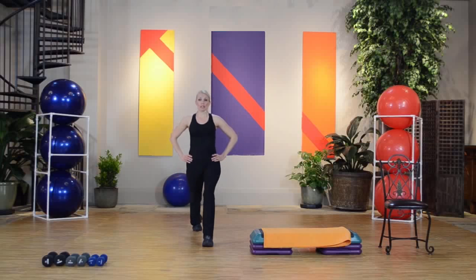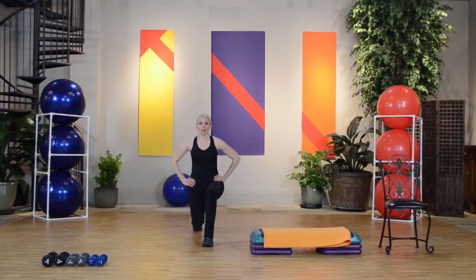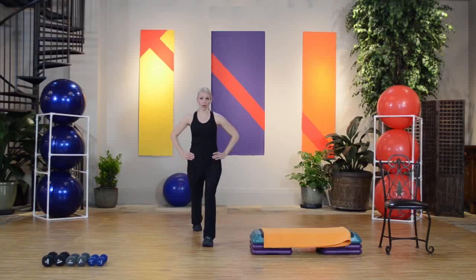Your back knee will nearly touch the ground, and you press back up. Now we're gonna pick the pace up just a teeny bit. So let's go down and up a little quicker. Down, up. Good. Inhale, exhale. Good. Four more. Four. Three. Looking good. Two more. Nice job.